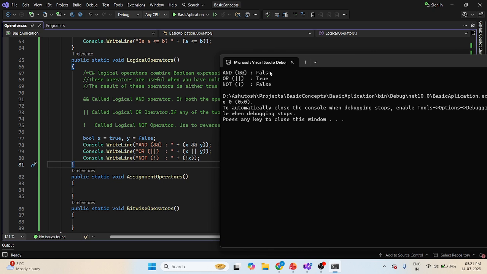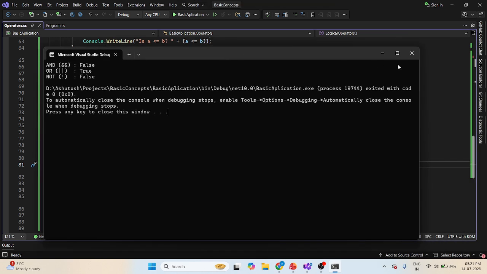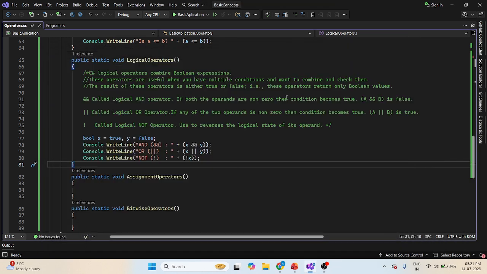It is false, correct? X or y, x is true, y is false, it should be true, because if any one is true, then it will be true. X equal to true, then its reverse will be false. So these are the logical operators.